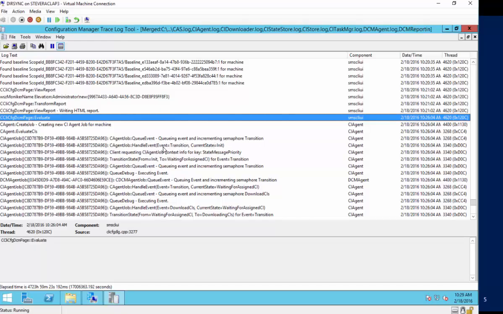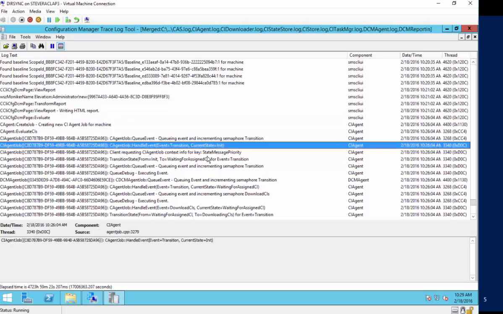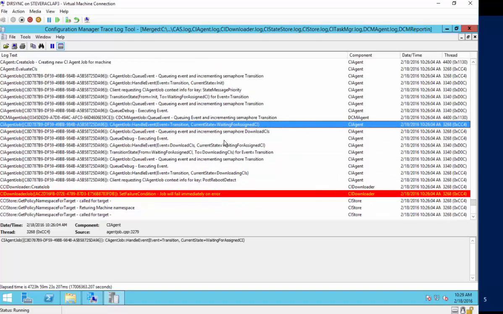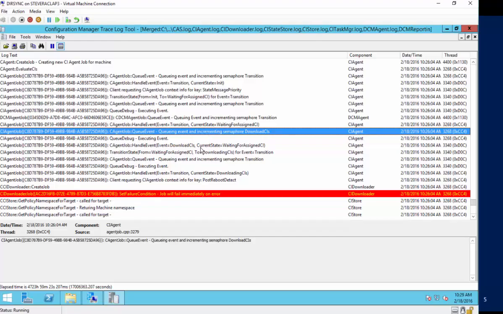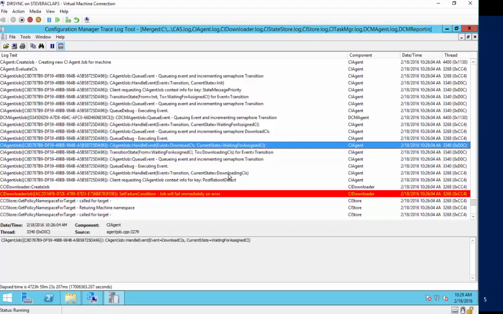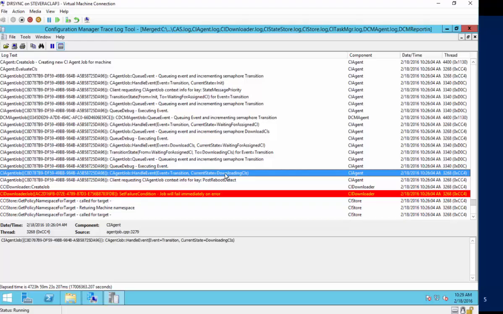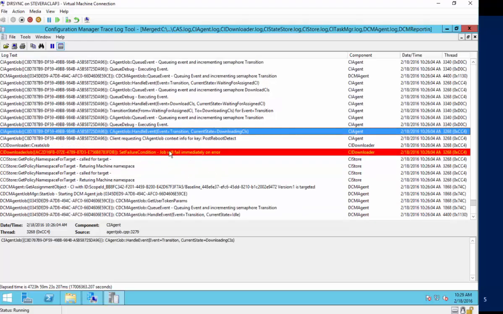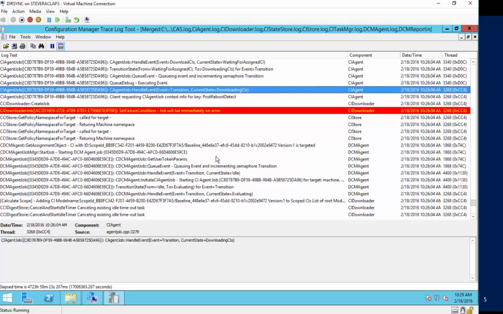So currently we're in an initialization state, and then we're transitioning, waiting for the CIs to be available. We have to locate, if we need to, download the CIs. Right? Still waiting for CIs. We're looking to download the CIs. So there's jobs that will go on to acquire the content that we need for the CIs. So here we're still in CI agent, right? We move to DCM agent, and we're starting our CI agent job.